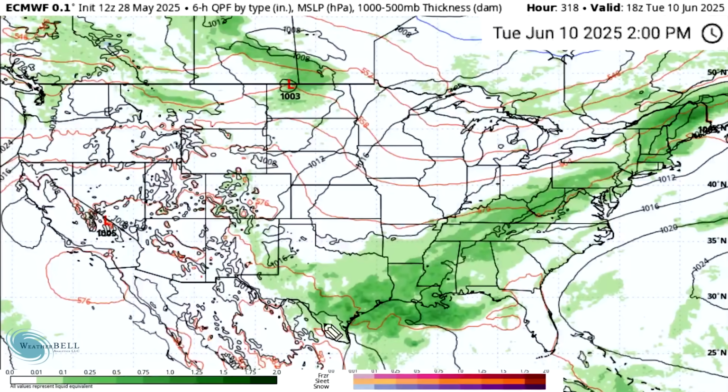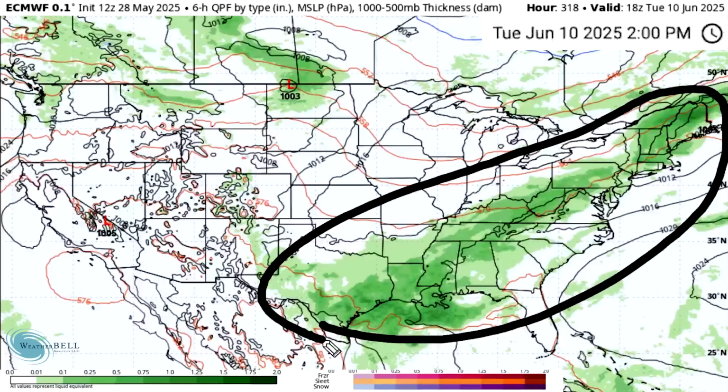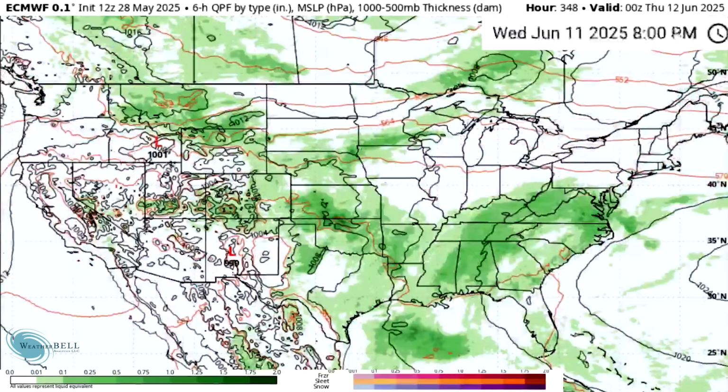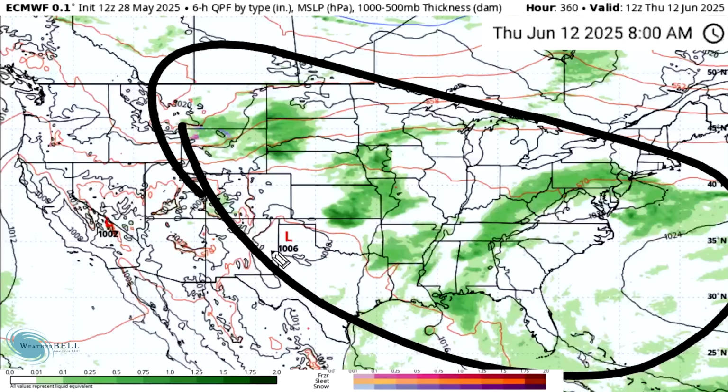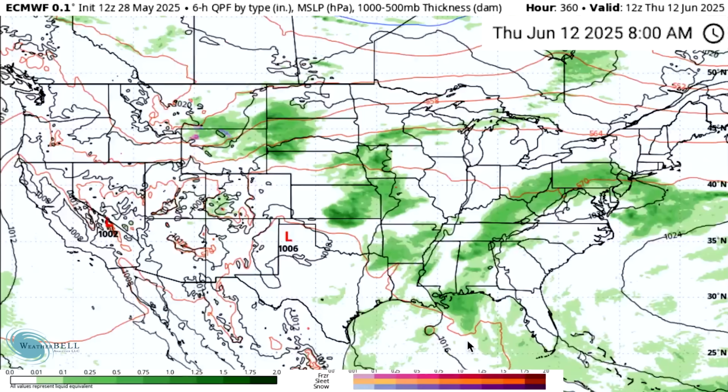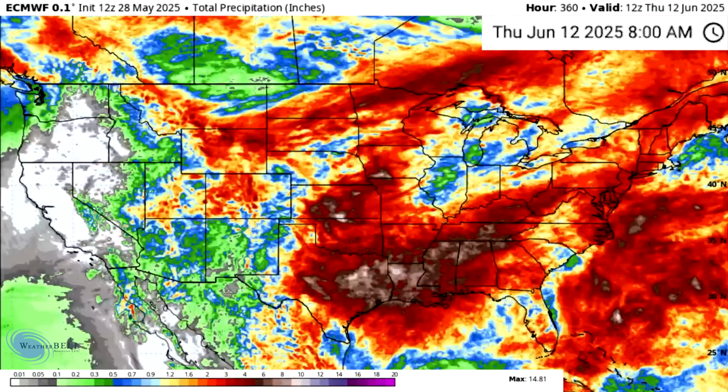Tuesday the 10th, we see this line of thunderstorms just from New England all the way down to Texas and everywhere in between. Keep going. Wednesday the 11th, very widespread thunderstorm pattern. This is the end of the model run on the 12th, but we could see these multiple pockets of large thunderstorms. So we get into a much more active pattern once we reach that first and second week of June as opposed to what we're in now. And we're already semi-active, but things are looking to pick up there. Regardless of cold or warm, that looks to be the case moving forward.